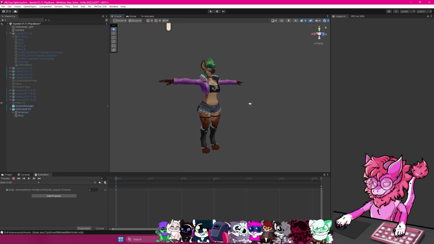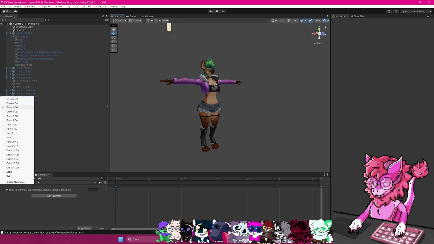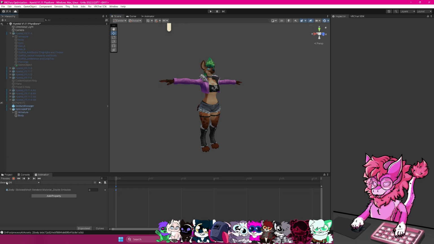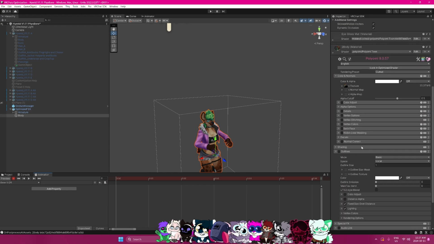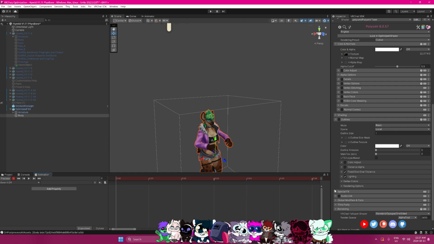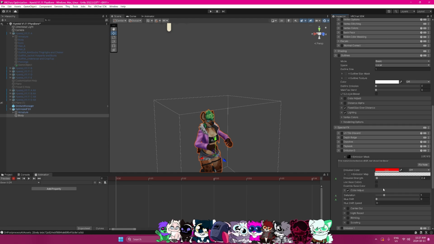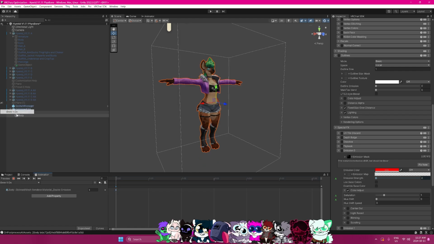Hello, it's Pinky from the future. Basically, for older Poiyomi versions, this did work, but for the newer ones, you're actually going to have to do this a little bit differently. So in this case, with the M1 off, I'm going to hit the delete key, and we're going to go to our avatar again, hit record, and as you can see over in this section here, we're going to quickly go over to our special effects, go to our emission, and since this is the first one, we're going to set this to 0, hit stop, Control C, go over to the on. We're going to delete that, Control V it, and we're going to set it to 0.5 in this example.